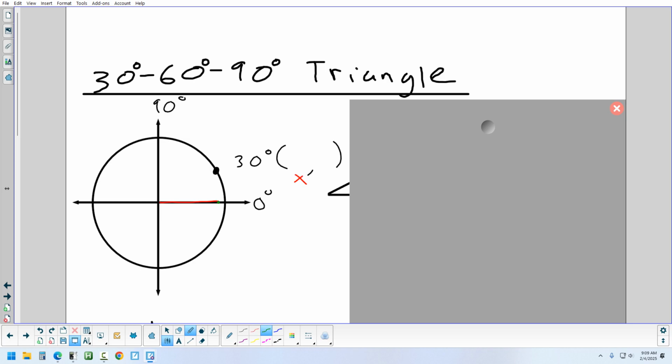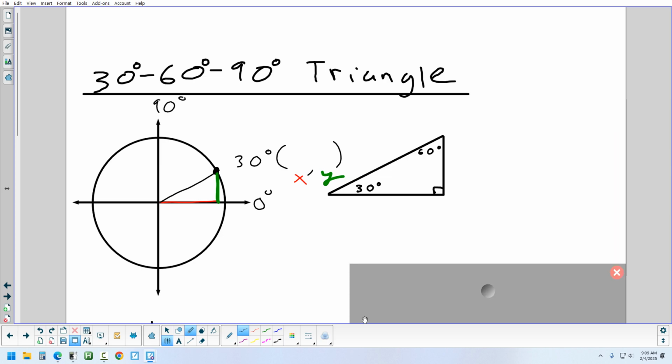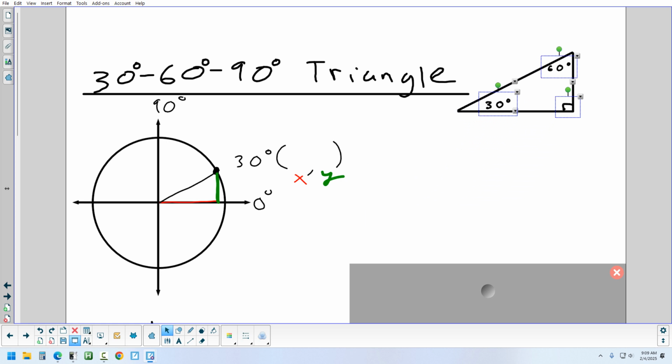And the side I just did in green, that's up. That's going to be my y. So I need to figure out the lengths of those two sides. And I'm going to draw this third side in to make it a triangle. Okay. Got the same triangle, just a little bit bigger over there.